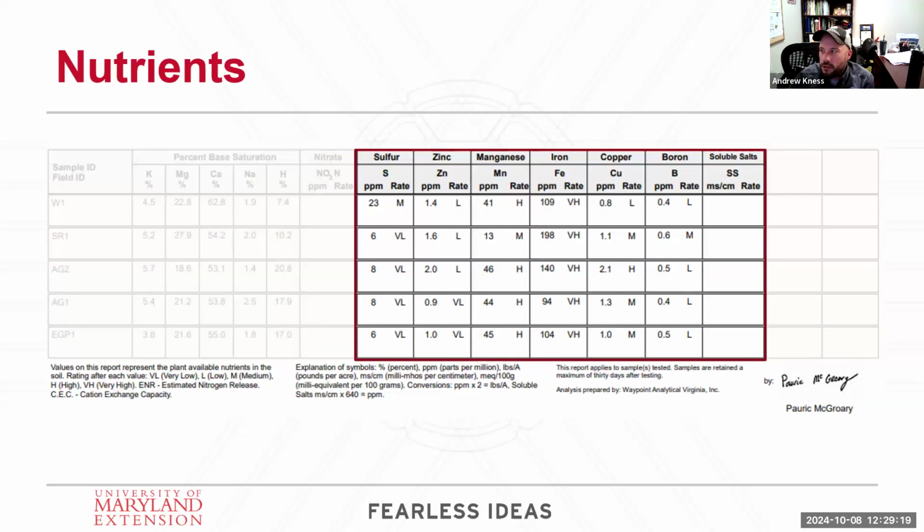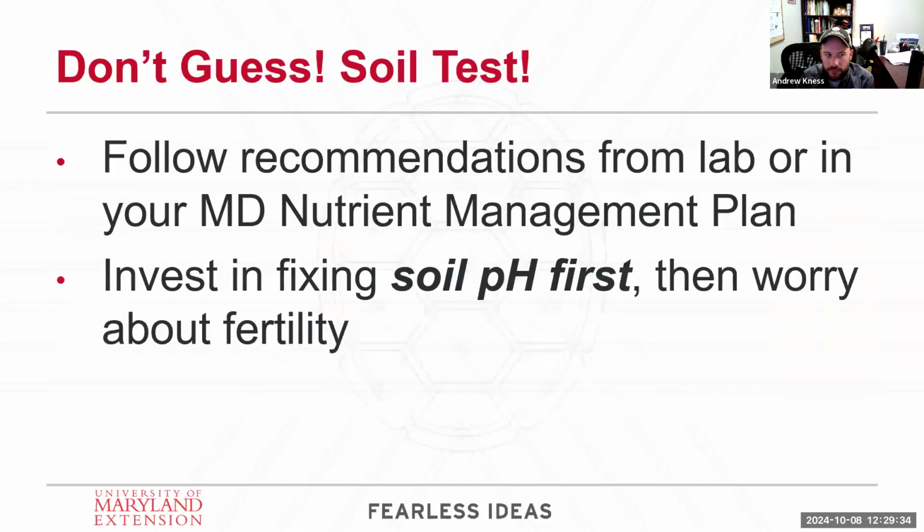The other one that I wanted to mention is soluble salts. That's typically an add-on type report, but if you think you have a salt issue, and that could be particularly problematic in, say, high tunnels, it might be worth doing a soluble salts test. All right, so that is how to read your soil test report.